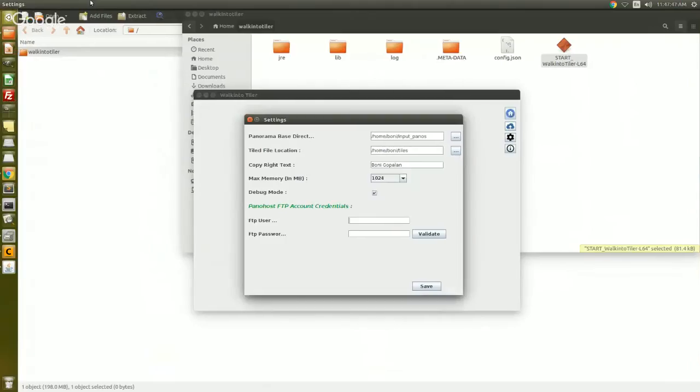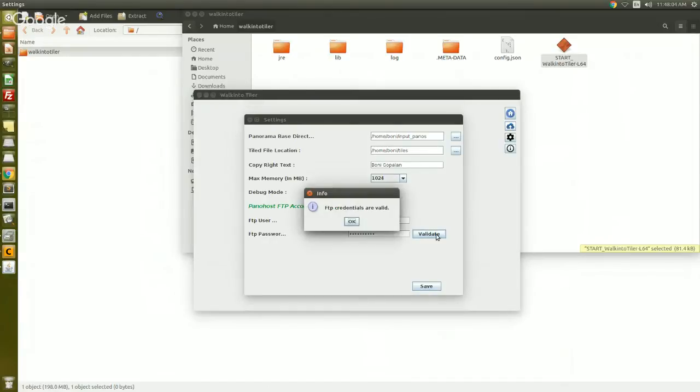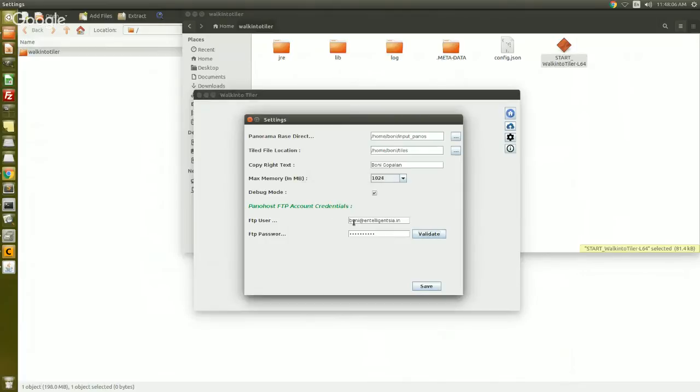So that's the FTP credentials that you get from your dashboard. Once you plug that in, you can click validate here to ensure that there are no typing mistakes or anything. It's good, so it's saved, so I'm just going to save that information.